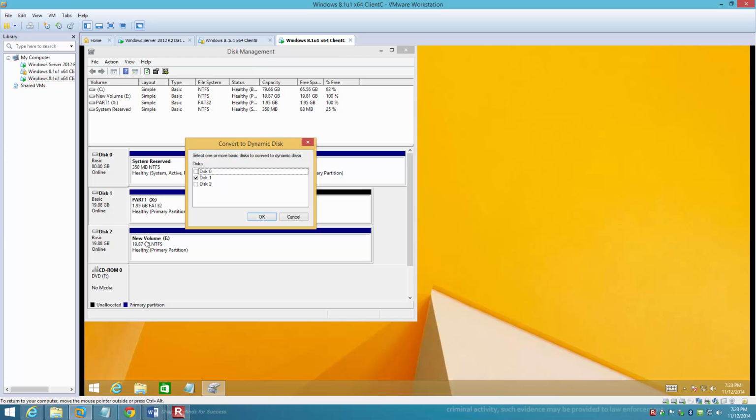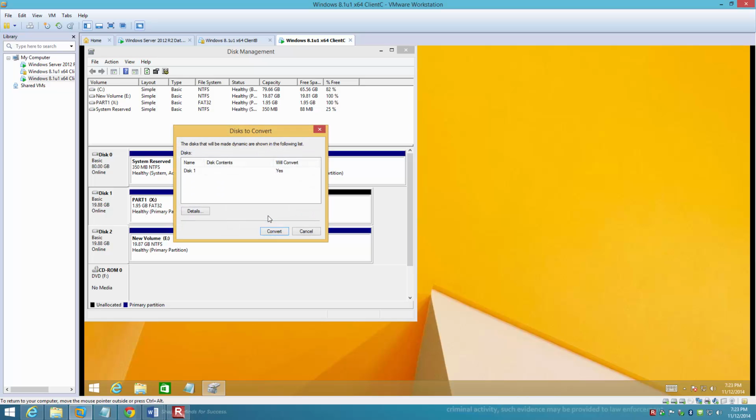The Convert to Dynamic Disk dialog box appears. Leave the default Disk 1 checkbox selected and then click OK. The Disks to Convert dialog box appears. Click Convert.